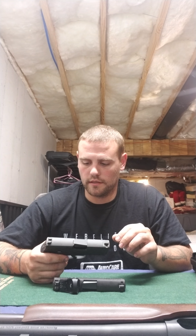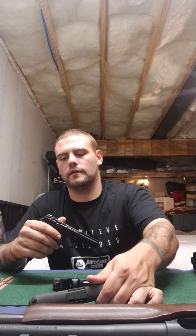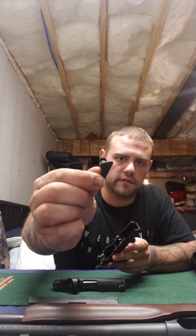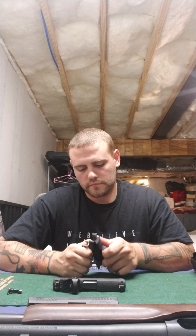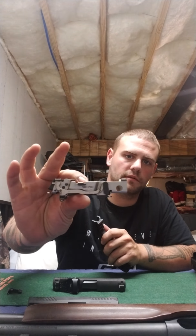So, yeah, we'll go ahead and install the RX frame and slide. So you'll push your takedown lever down just like you would to regularly disassemble. Pull your slide off the top, and you can set that to the side. You don't need anything out of it. It can stay just the way God created it. And so you've got your takedown lever, a little bit of finagling, twisting, and pulling, and that bad boy will come right out of there. And the same with your trigger assembly.